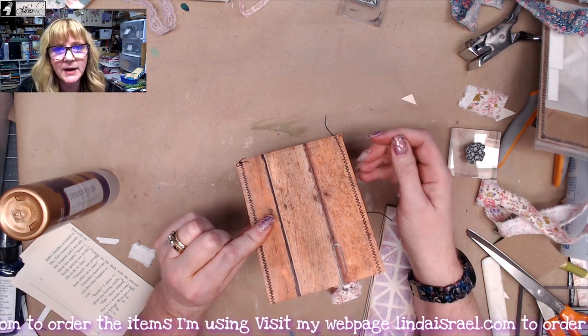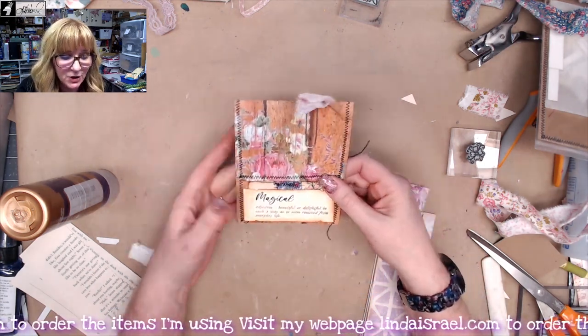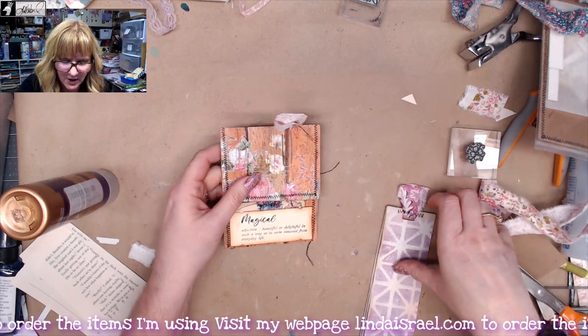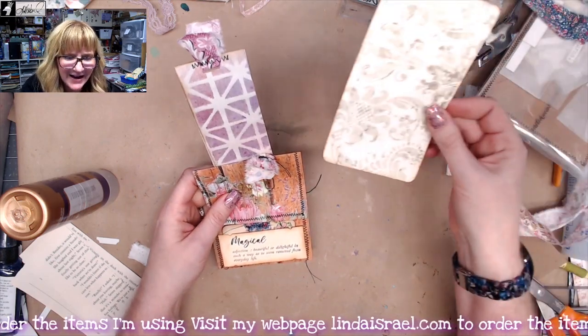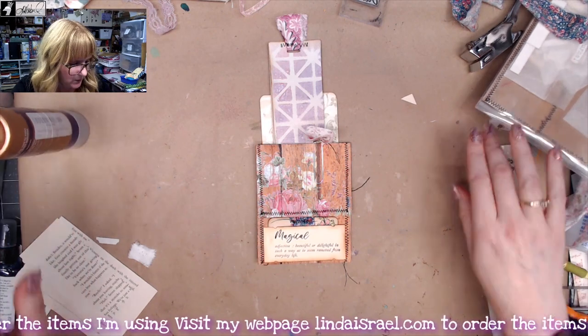If you feel like you need more space, you could add little strips of paper to give it more space. You could also make this just a floating pocket that goes anywhere in your journal. You could even paper clip it to the page. But I wanted to make it a pocket so that I could put my tall, skinny tag, and then I just cut another piece of some cardstock that I thought would look really cute.